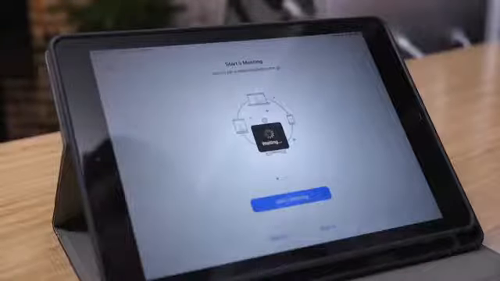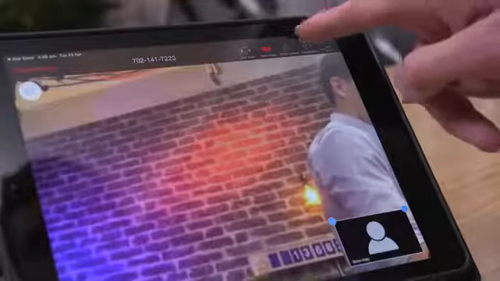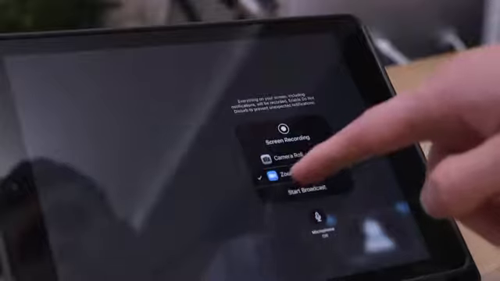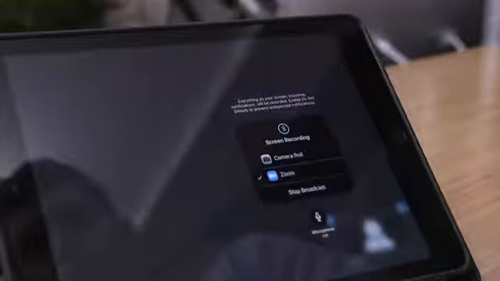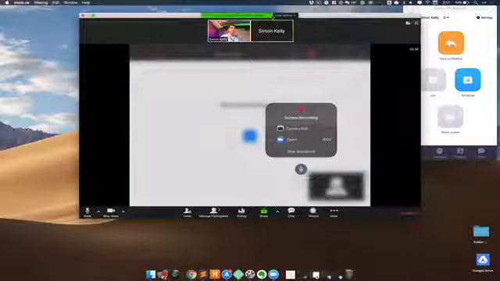All right, so right now the iPad is joined to the meeting as if it's another attendee. So now what we want to do is swipe down from the top right, and there's a little record button. Because Zoom is installed, I can press down on that and hold it for a bit, and then Zoom comes up as an option where I can start broadcasting. So I'm going to click on Start Broadcast. It just counts down from 3. And now it's actually sharing my screen straight into Zoom.